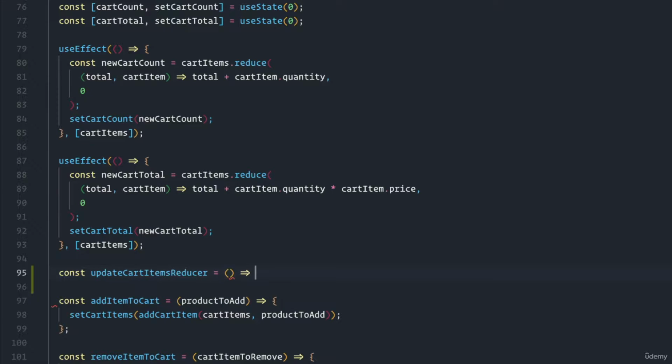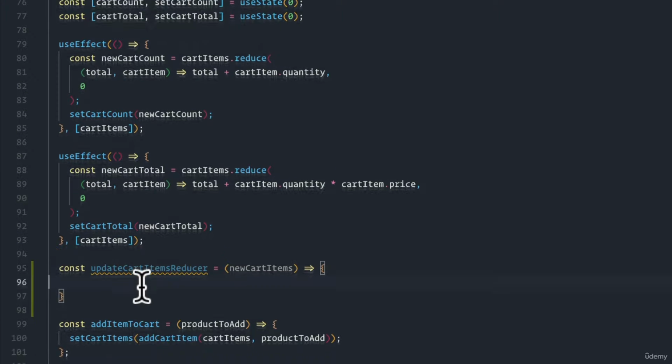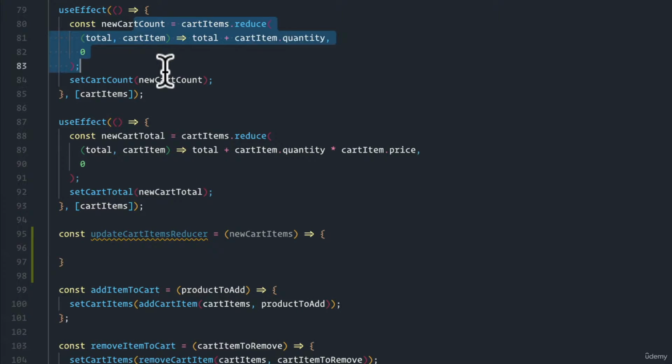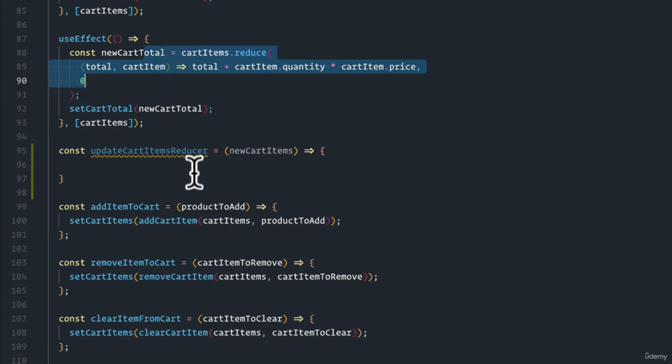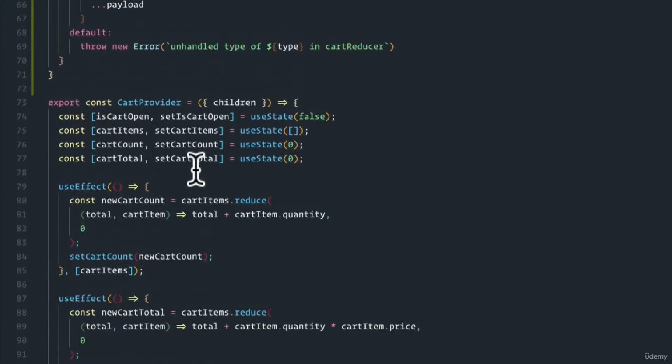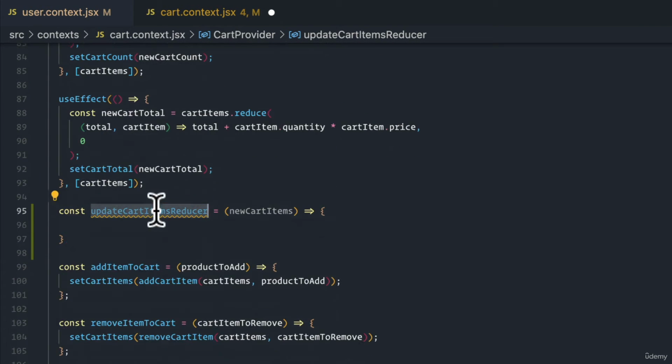This is a function that is just going to receive the new cart items. You can even call them new cart items if you want to be explicit. And what they're going to do is utilize the code we already have inside of our effects and then respectively update the actual reducer value. Where you call this function, that's my challenge to you as well. So figure out, based on what I've mentioned here, how you're going to split up this logic and write out this function.